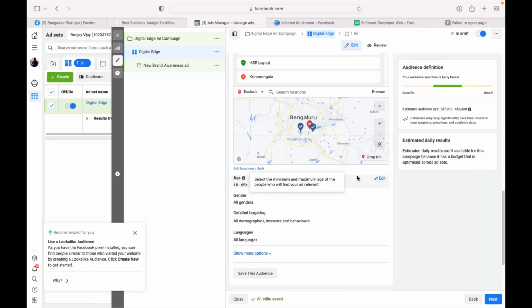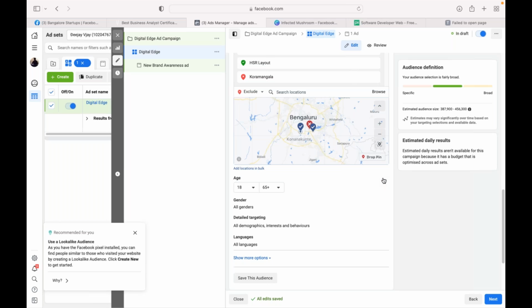So going ahead, we can even filter the age. And if you wonder how we're getting this information, it is people basically when they're signing up for Facebook, they're giving all these details. So Facebook will protect their privacy in terms of the name, but you'll get the classified categories of what people are. And when we as marketers make use of this, there's a lot of potential for us to reach our target audience.